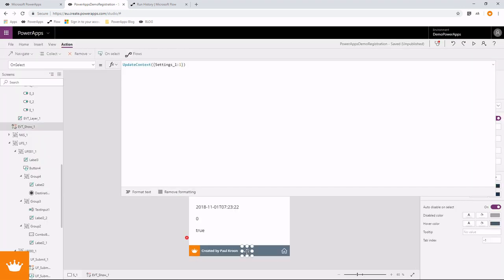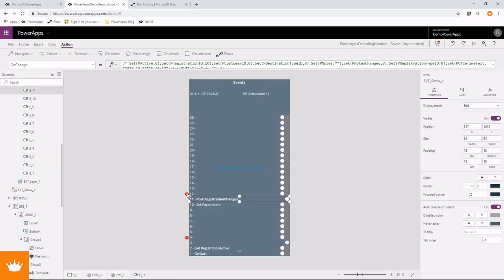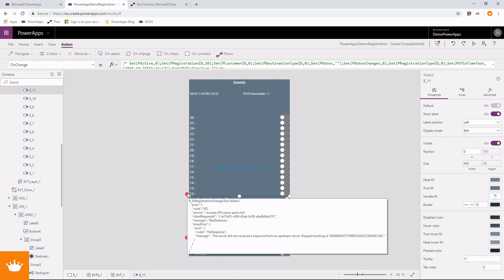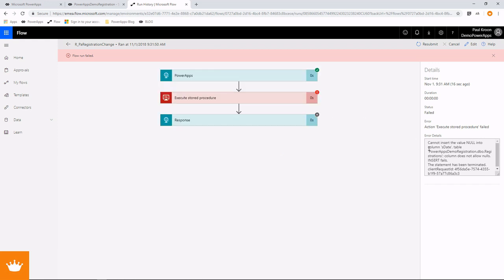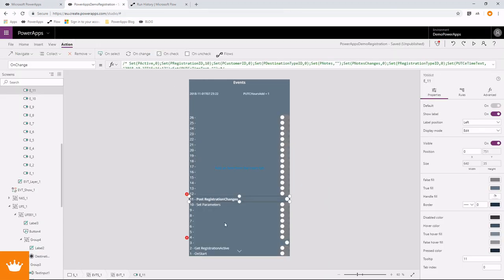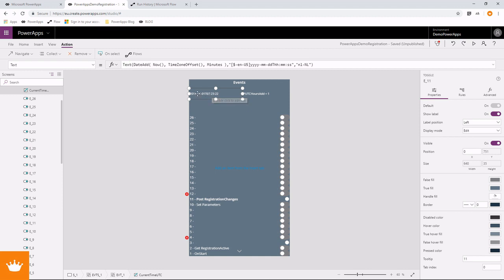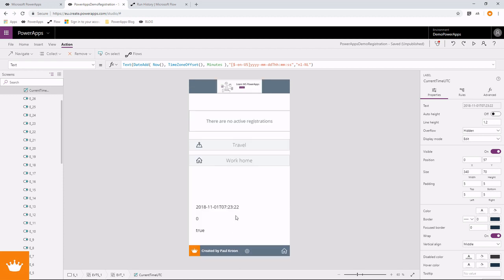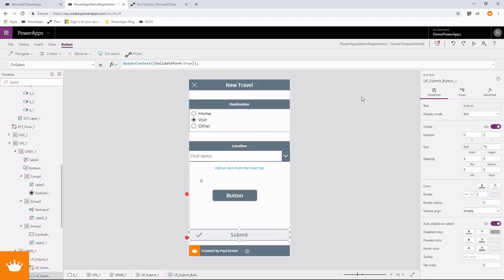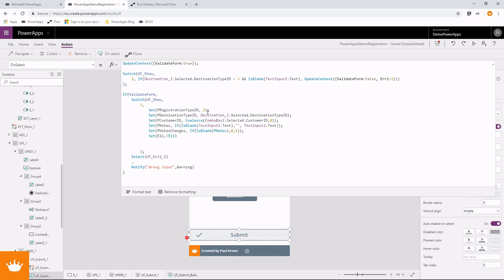Let's see if we still have red lines. Go to our flow. Let's see what is into the column state table. Oh, another fault. You knew I had this, the current time. Let's correct this, because of course I'm doing this video a few days apart, so sometimes I forget things.